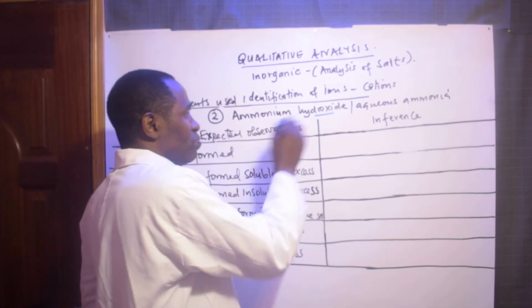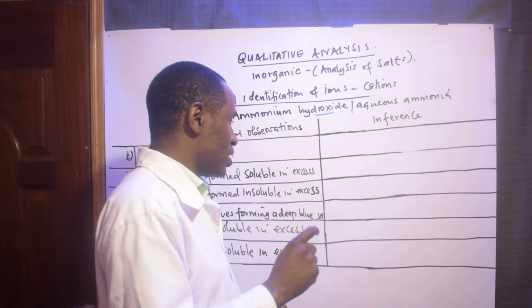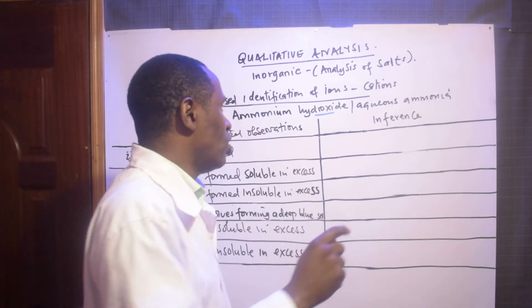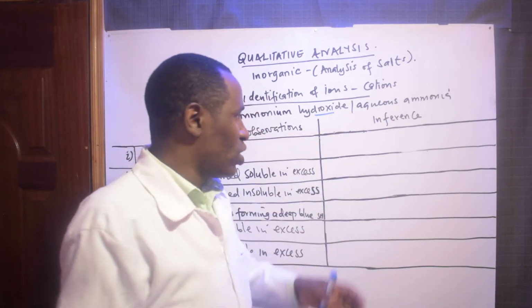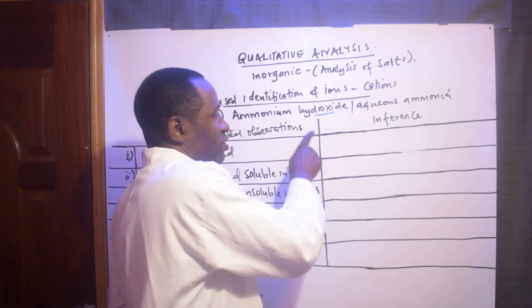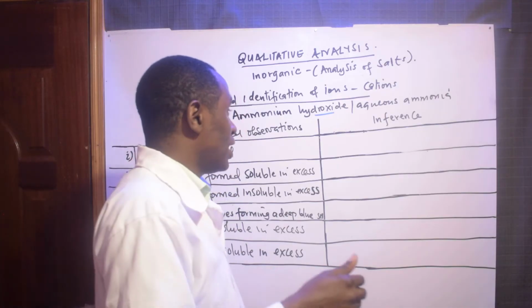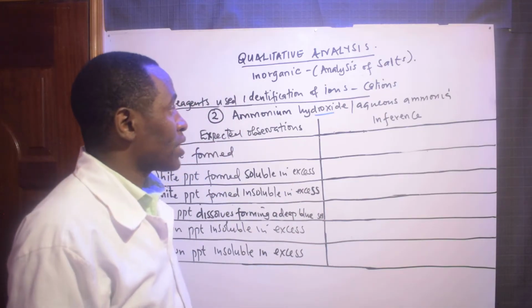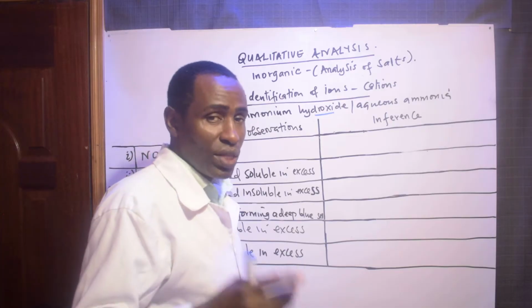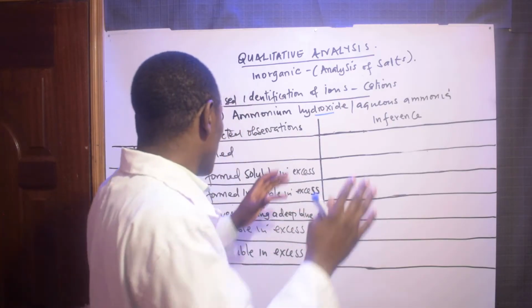It's also important to mention that amphoteric hydroxides will only react with strong bases. That's another difference. We saw with sodium hydroxide that the zinc hydroxide, the lead hydroxide, and the aluminium hydroxide can react with excess sodium hydroxide, but with this being a weak base, we may not expect the same.